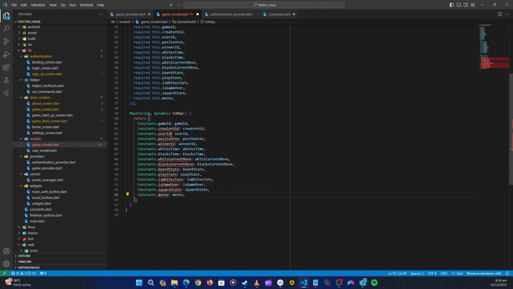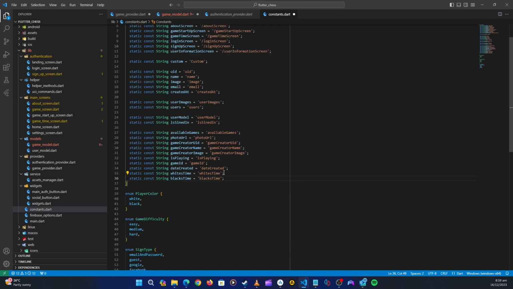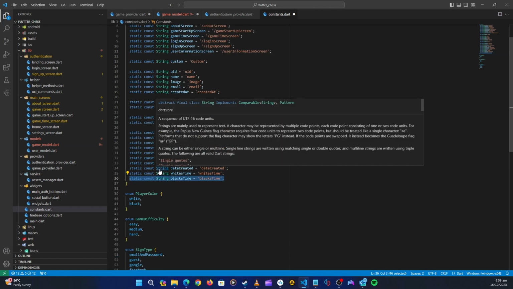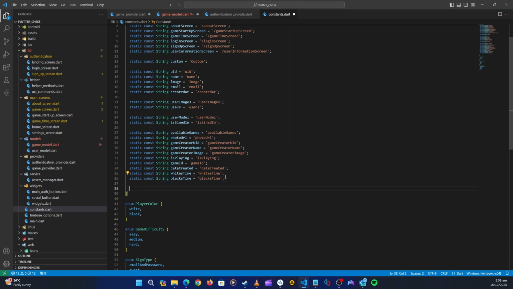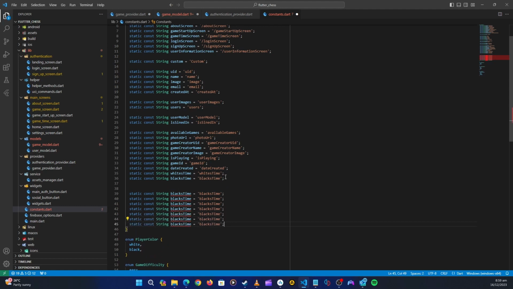Alright, so we have done this. Now it's time to create all these constants again. Let's create these constants. I'm just going to copy one of these and come down here and paste. So it's the same process, it's just to create the constants.